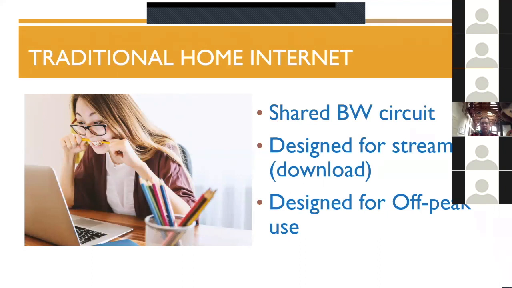And by neighborhood, it could be a couple of blocks, or it could be a small town, depending on who your internet provider is. Usually, the home internet circuit is designed for streaming because that's what we've been doing mostly for the last 10 years: either downloading content from the internet, looking at videos, downloading music, and also doing some PC gaming.